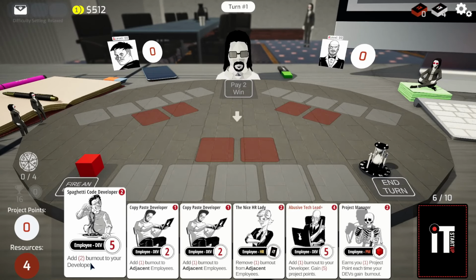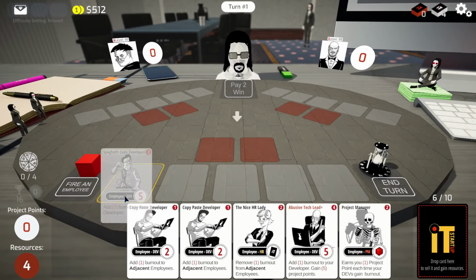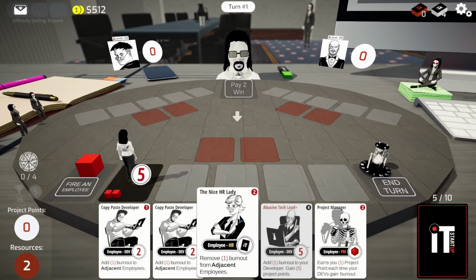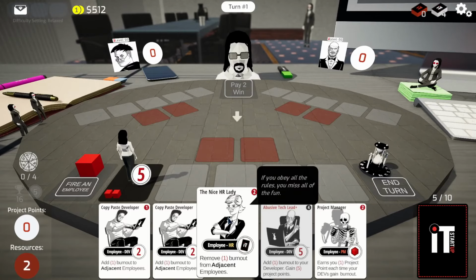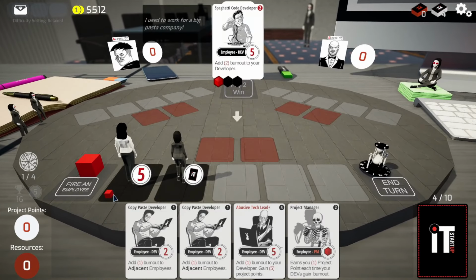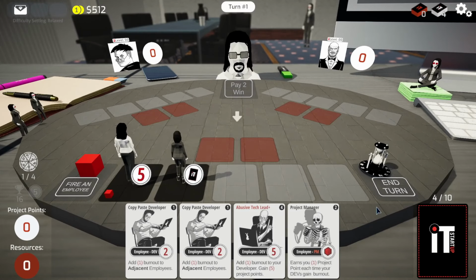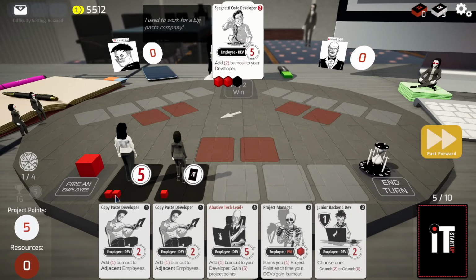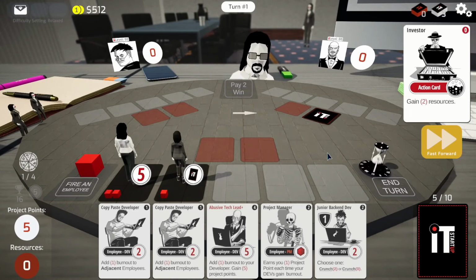That's actually not that great. But we could, let's see. Yeah, so we have to pick them. So they do it to themselves, but I could then place the HR lady and immediately remove one. This is important because the moment you get to 3, they disappear. If I were to just end the turn the way it was, then we would gain 5 points, but then they would immediately die because at 3 burnout, they die. So you gotta be really careful about that.